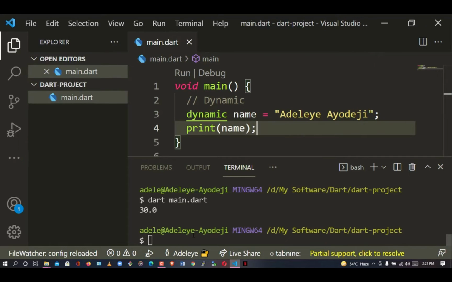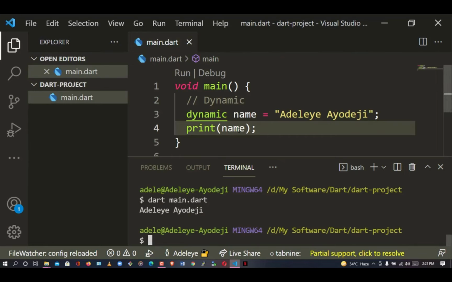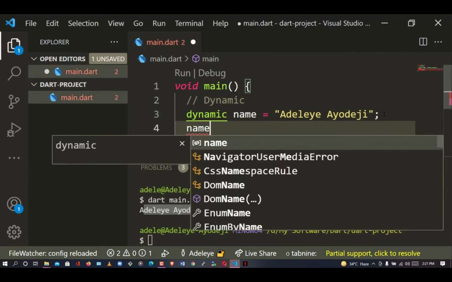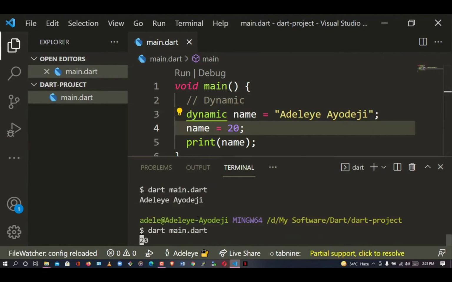So over here I will clear my terminal. So clear. Okay, so that's main.dart. As you can see, it is working. It prints my name. This same name, I want to update it to an integer. Okay, save it now, run it.